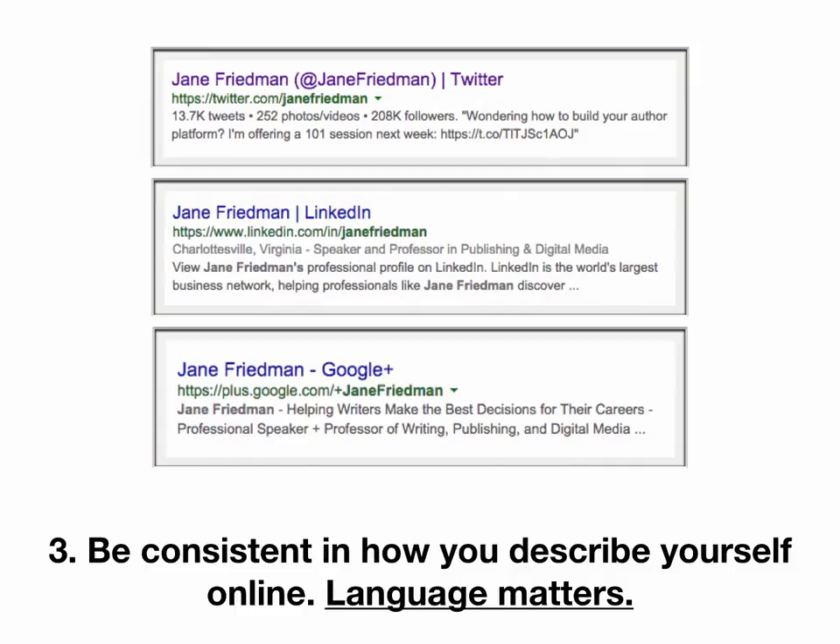Number three. Now that we've covered your website and its mobile-friendliness, let's think about how you describe yourself online, especially through social media, which are the spokes that lead into the hub of your website. Many people are maybe a little bit too casual or not as consistent or strategic as they should be in how they describe themselves across their many online profiles. Being consistent really helps with your discoverability through search — it sends certain signals, and you want to reinforce the signals that tell people what sort of material you write or what you want to be known for.